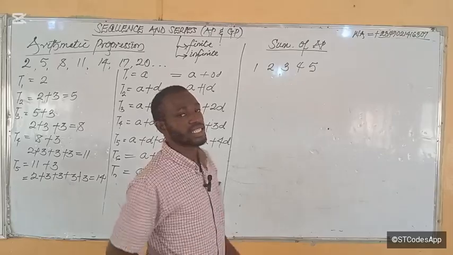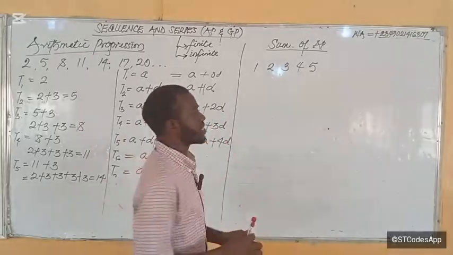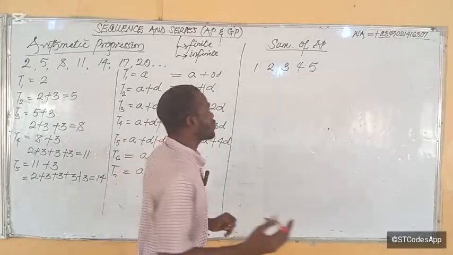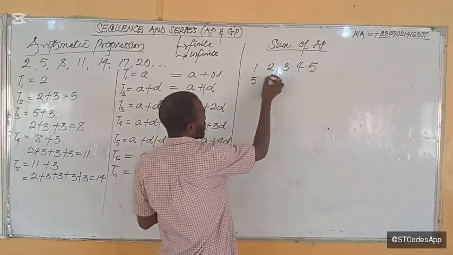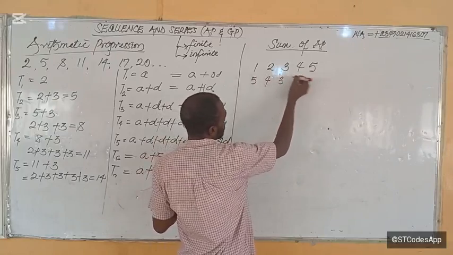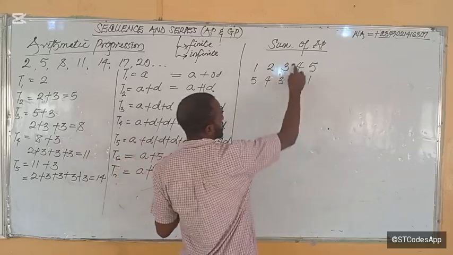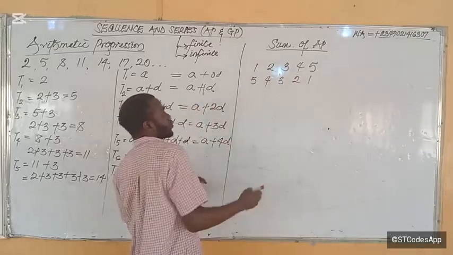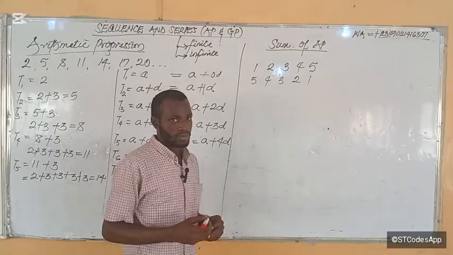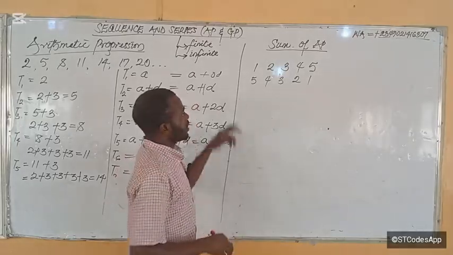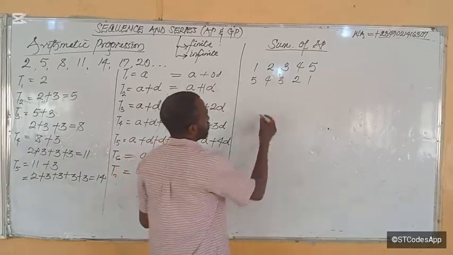Now, what if it's very, very much longer than this? What is the trick to doing that? One thing you can do is to bring this 5, rewrite it here, then it goes like 5, 4, 3, 2, 1. You will notice that each pair you add is the same, right? So you add this one and this one. So when you add it, what do you get?